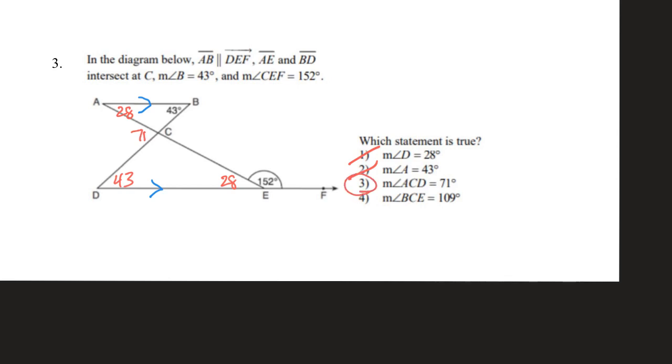I'm just going to go ahead and check choice 4 because some of these questions that we get, sometimes there are mistakes and there may be 2 answers when there should only be 1. So let's just check choice 4, which says that angle BCE, which is this outside one, is equivalent to 109 degrees. Well, we know that's not true because that angle and that angle right there are vertical angles and they are congruent to each other. So BCE is actually 71. So there are no mistakes in this one. Choice 4 is out. And our answer is number 3.